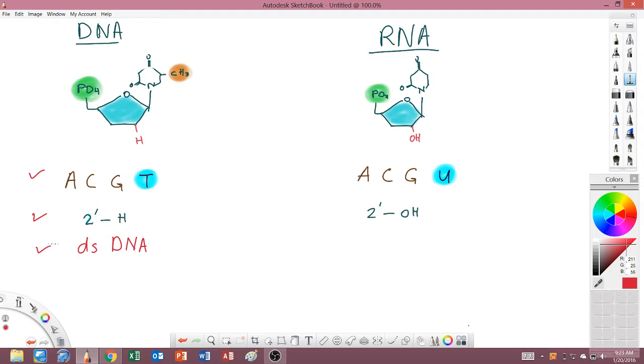That's the most stable form of DNA, the double-stranded form. Two strands attached, fused together by hydrogen bonds. So DNA in nature is found in which form? Double-strand. RNA is found in single-strand. Very good, because that's the most stable form of it. Okay? And the purposes are different, and I'll tell you why.